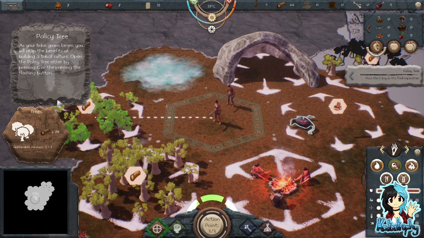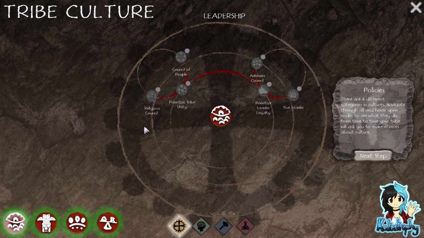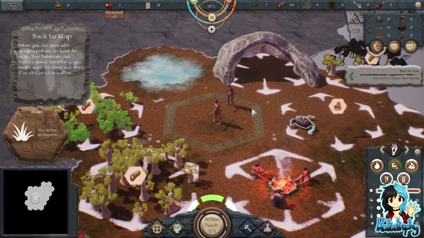As your tribe grows larger, you will reap the benefits of building a tribal culture. Open the policy tree. There are four different categories in cultures. Navigate through all and hover over them to see what they do. From time to time, your tribe will ask you to make choices. Interesting.